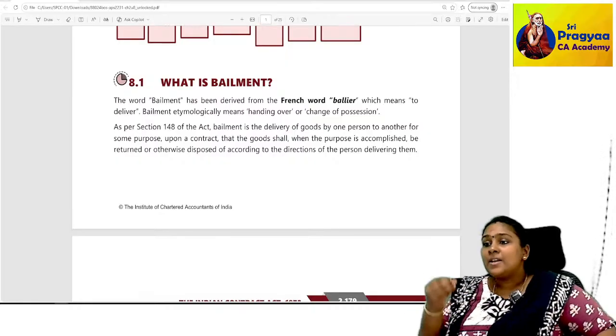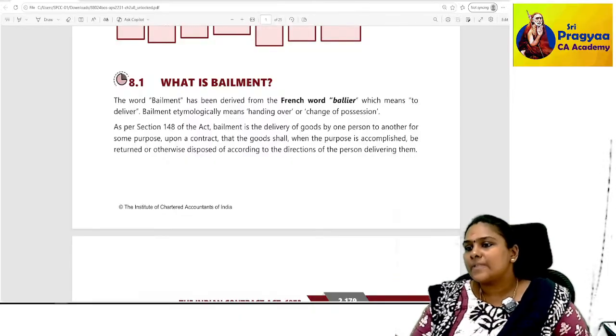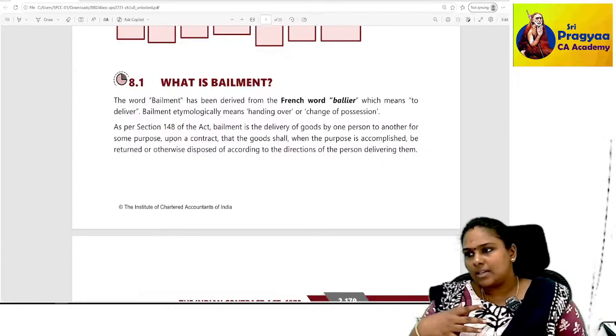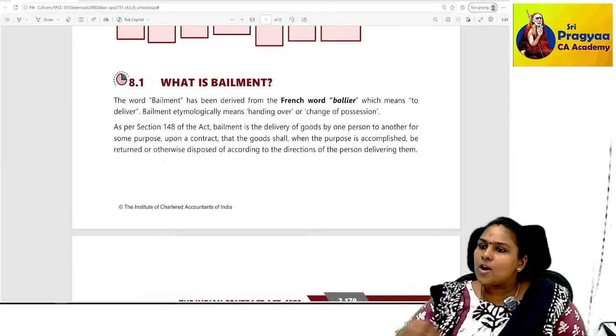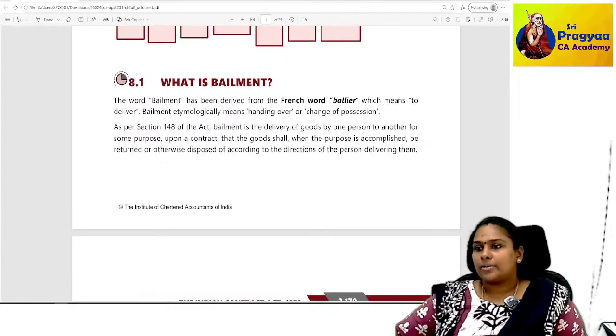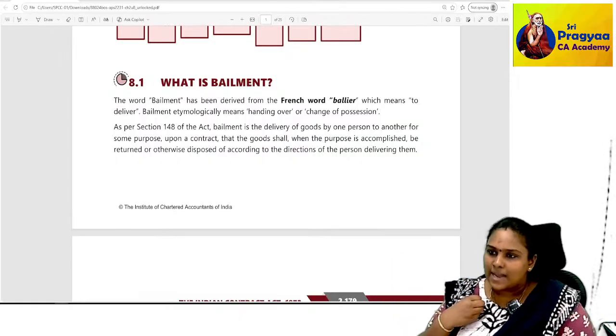This is the case of gracious bailment, where the purpose is taking good care of the particular goods until you come back. Once you come back, you will receive back the goods. So bailment simply means what abdina? Delivery of some goods to another person for free or not. Okay, and once the purpose is over, you will receive back the goods.